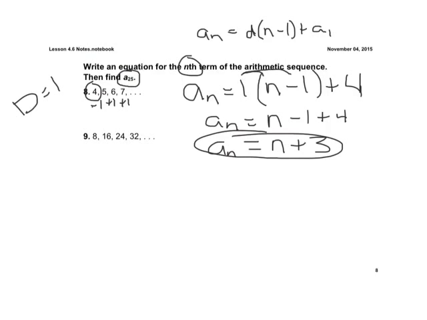Now, the second thing they want us to find is a sub 25. So we need to plug in 25 for n. They want us to find the 25th term of that sequence. So what we have now is instead of n, we have 25. That means the 25th term of the sequence. And plug 25 in right here for n in our equation. So 25 plus 3. So we find that the 25th term in this sequence is going to be 28.